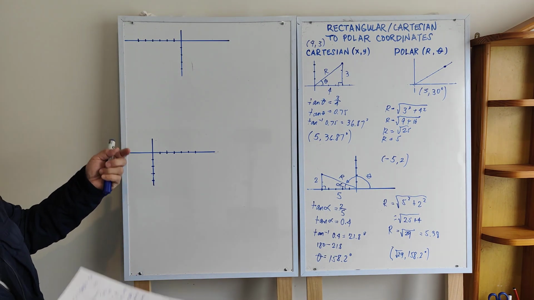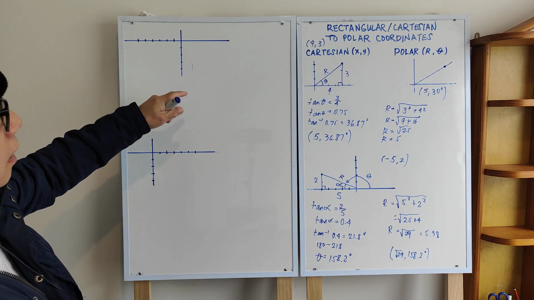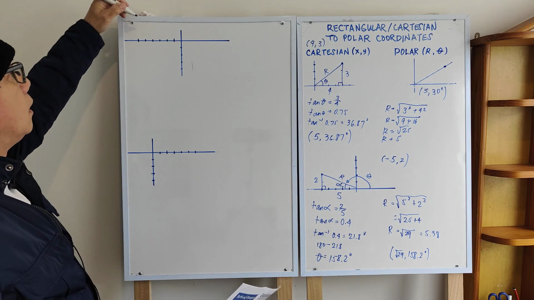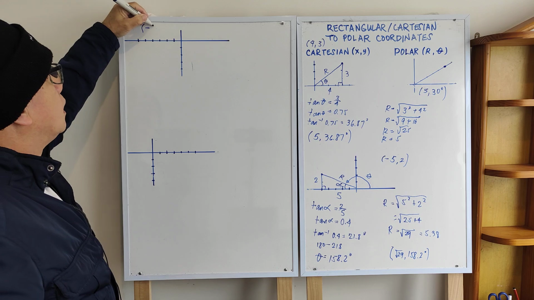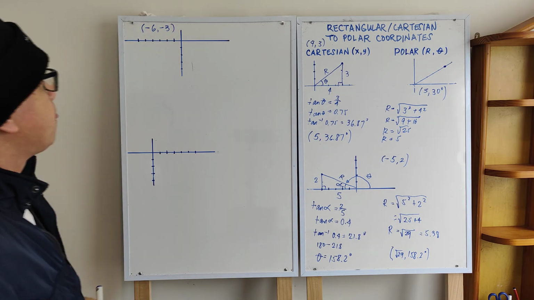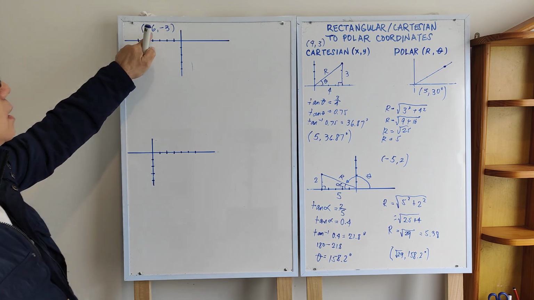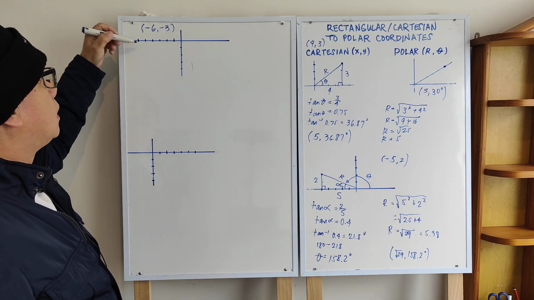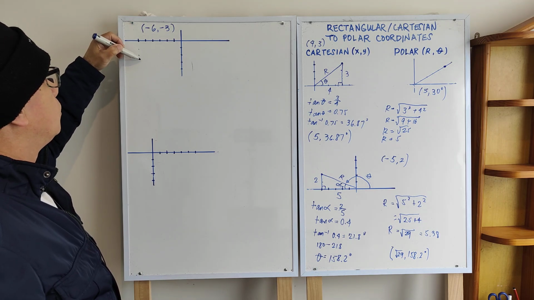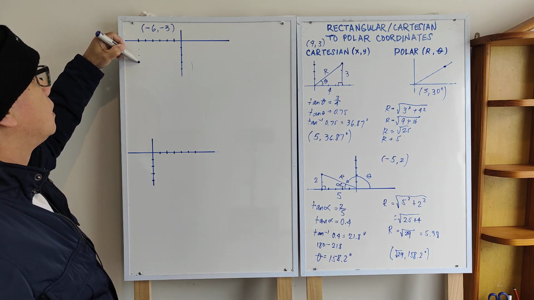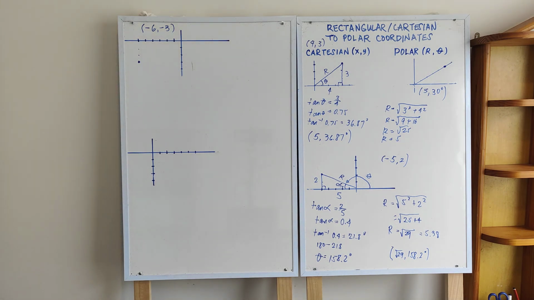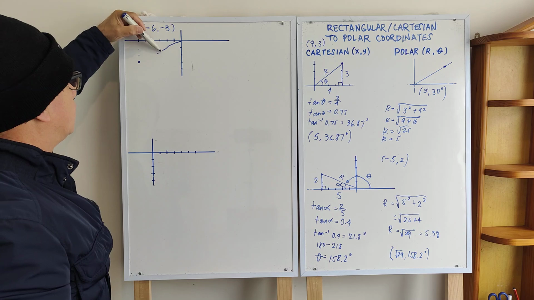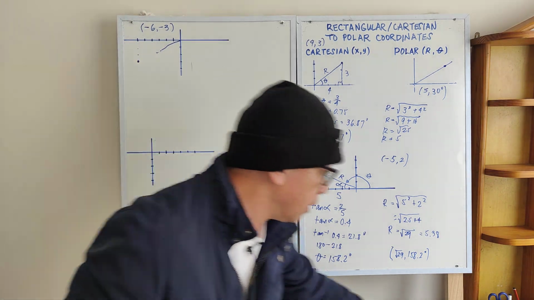So that's example 3. Let's say we have the third quadrant as our example. For example, we have the rectangular coordinate -6, -3. This is your left and right. Negative, so it goes to the left, 1, 2, 3, 4, 5, 6. And then -3, 1, 2, and 3. So this is your point. And then we can make a line from the origin to the point. I'll just make a better line.